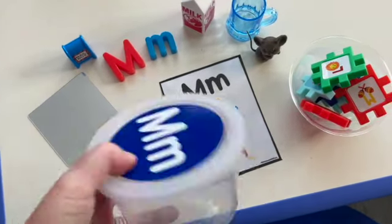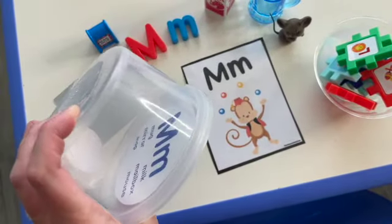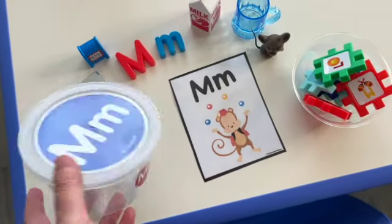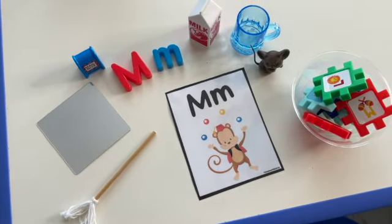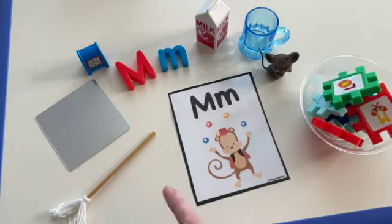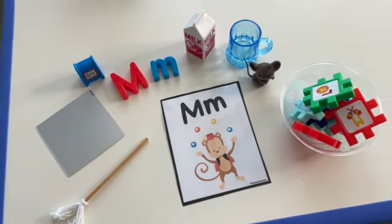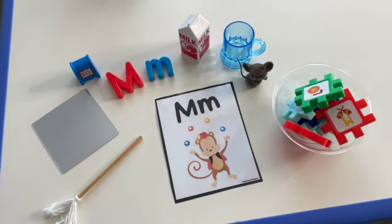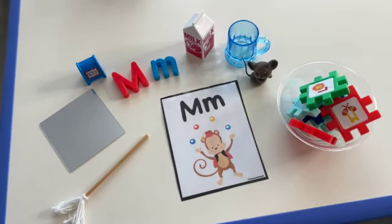All this little stuff I get through Lakeshore. They have letter buckets, and I've used these as treasure boxes last year with my group, and they really liked them. So this year I made it into a table toy, because every time we have a letter week, they really just like to play with all this little stuff. I like to just set it out with our letter card, and they can play with that stuff and explore it. Then we use the objects for different activities throughout the week during circle time, but this is their time to just play with the different stuff.